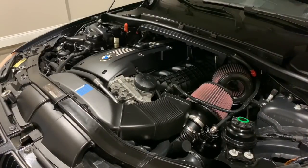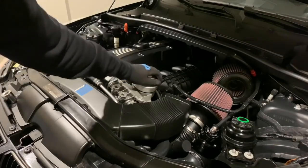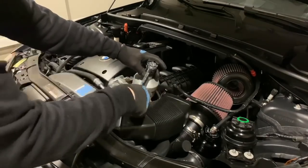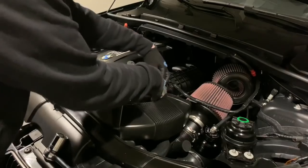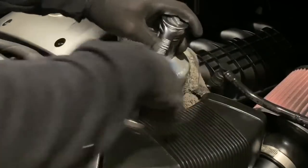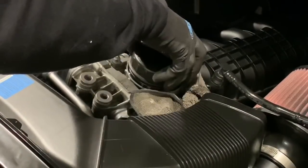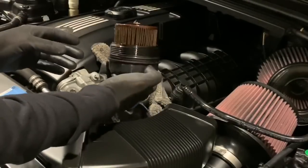We're going to go ahead and remove our oil cap so that way we can put the BMS one on. I'm just using my genuine BMW removal cap here, then I'm going to take my one and one-sixteenth. I still have the drain plug undone down below because some oil will come out. I'm putting a rag around here — I never really have any problems with it, especially after I let the oil drain all the way out, but if you're doing this ahead of the oil change that's something you might want to do. Get it nice and drained out.